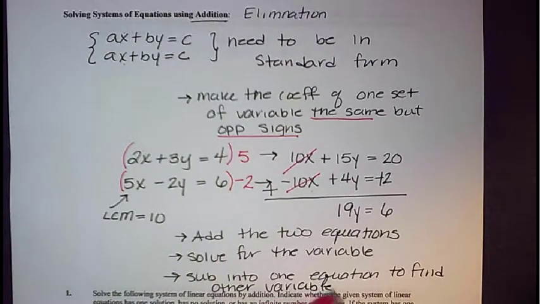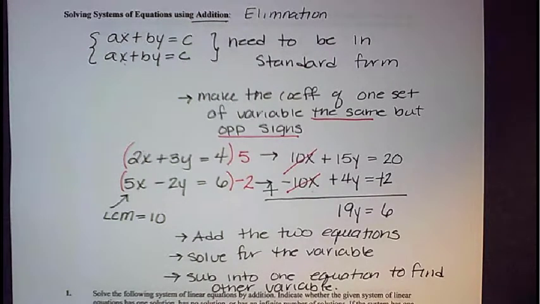So you're still going to be doing that substitution that you did in the first problem. It's just going to be a little bit different starting off. But again, the biggest thing on this is making sure we get those opposite coefficients for one set of variables, and it really doesn't matter whether you do the x or y. That's the beauty of this, you get to look at the variables and say, I really think I'd like to cancel out the x's, or I really think I'd like to cancel out the y's, and you get that choice.